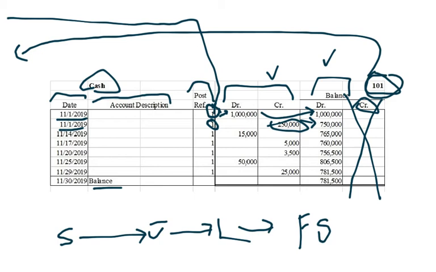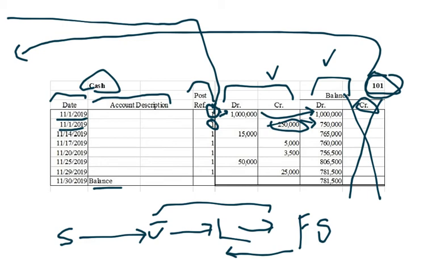And again, the connective tissue here is happening at this point right here between the journal and the ledger. In other words, we see account 101, so we know that means it should be in account 101 in the ledger, and then of course that amount should be factored in somewhere in the financial statements. We can also go the other direction. We can take an amount on the financial statements, investigate it like the cash balance, look in the ledger, okay, so we're in account 101, and then guess what we can do?